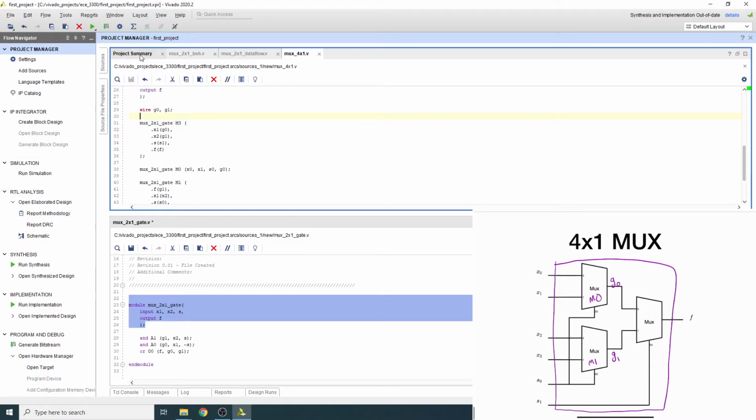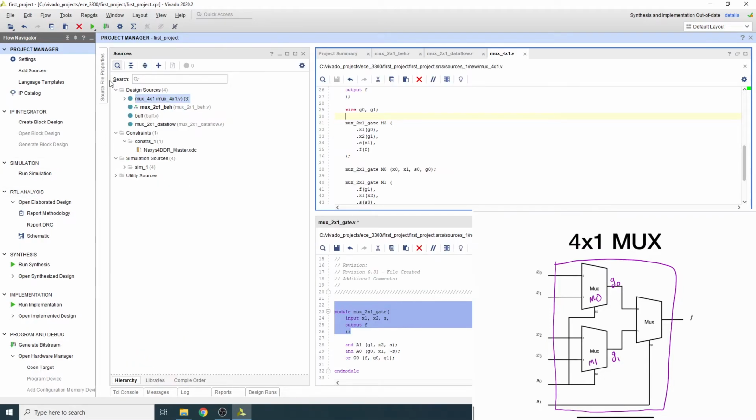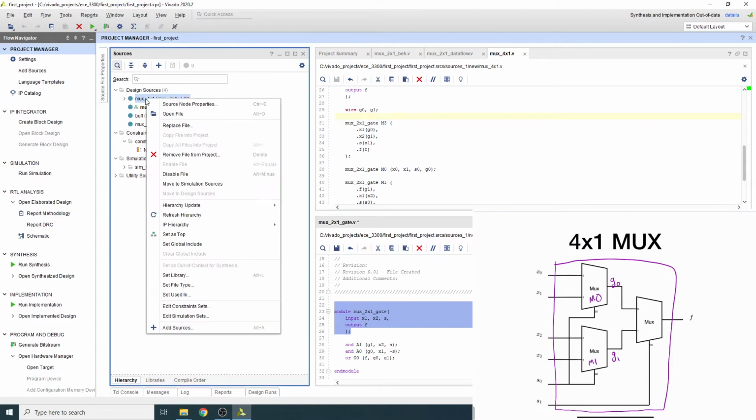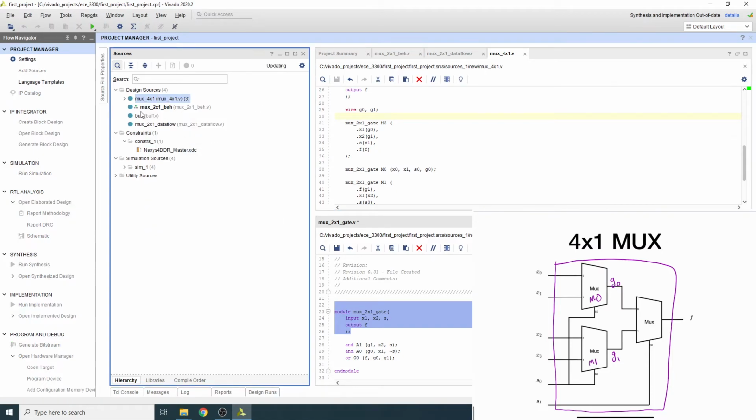But before I do, I just want to take a look at my sources pretty quickly, and I want you to see one thing. So we have this multiplexer 4 to 1. That's the source code. If you actually run the analysis, it will take the other one, which is the behavioral, because that's the last one we dealt with. So you need to make it a top file. And now it will make more sense why we call it the top file. We call it a top file because it usually is the top file.